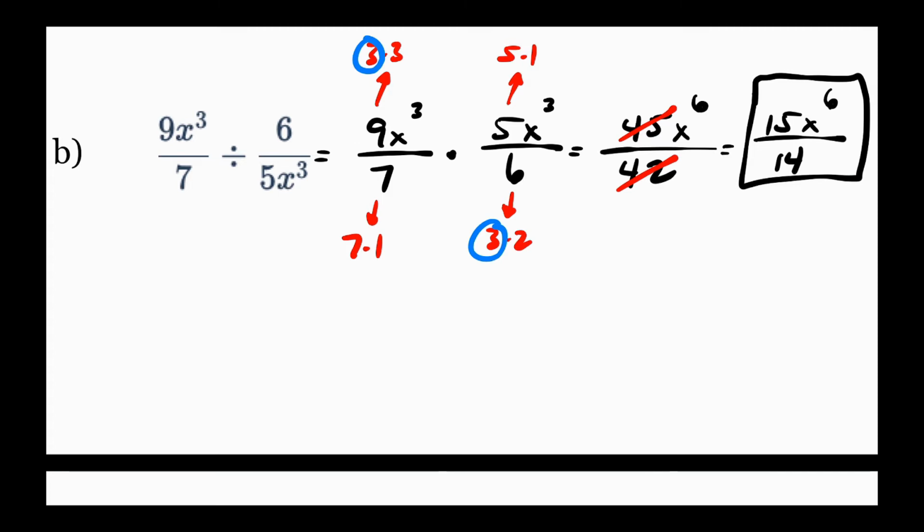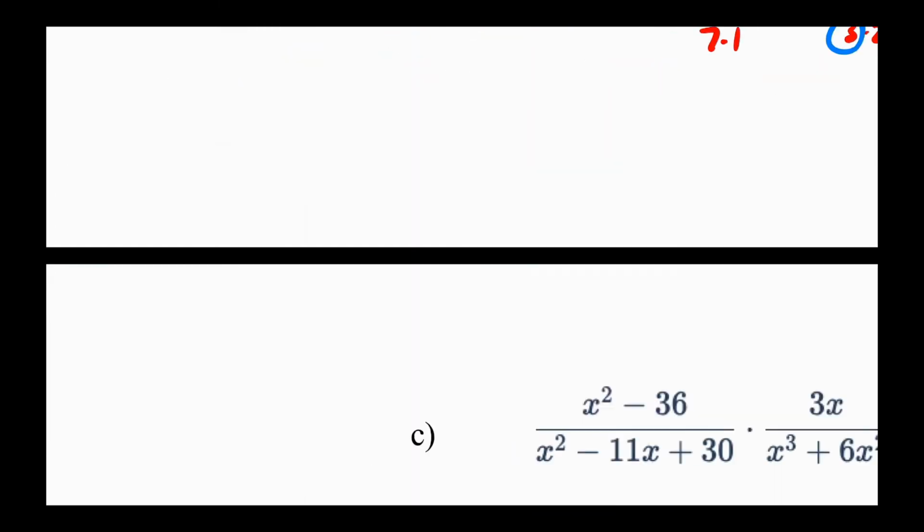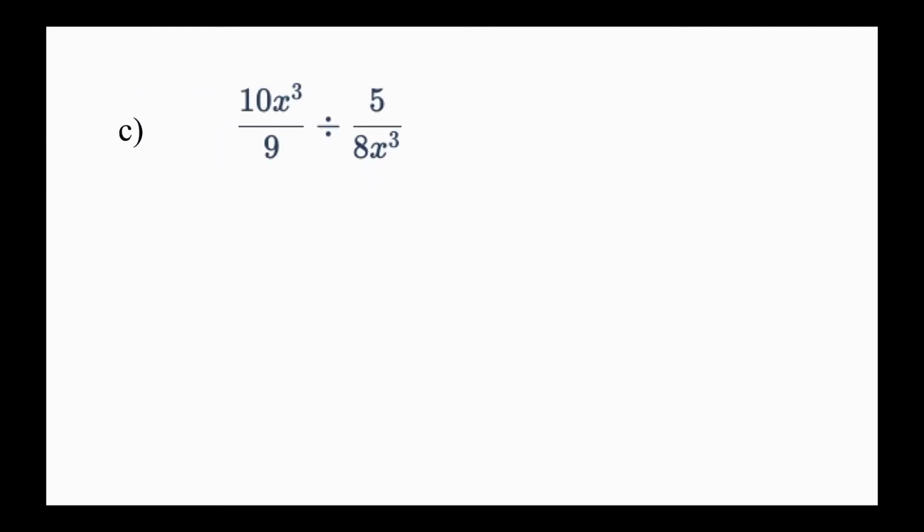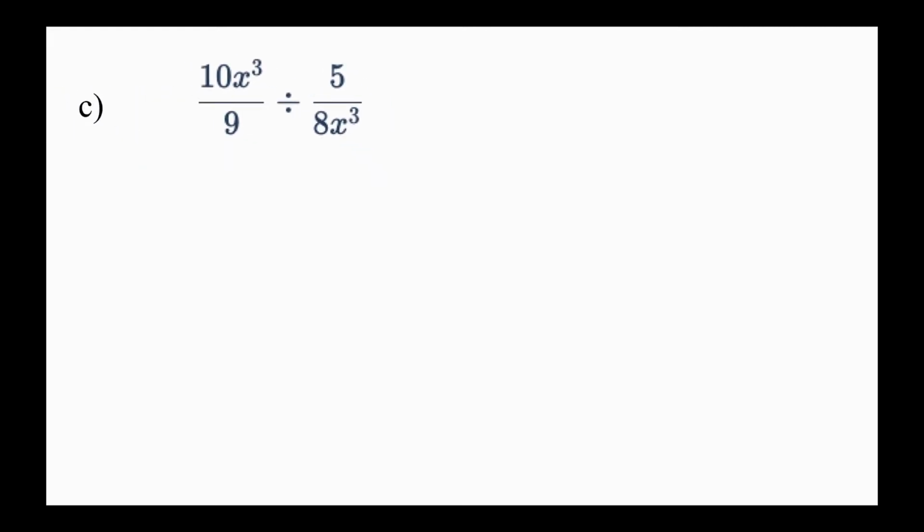So do letter C on the inside or on the other side. If you folded it, it's on the inside. If you haven't folded it, turn it over. Okay, letter C. I want you to do letter C right now. I'll give you about 2-3 minutes to do that one.